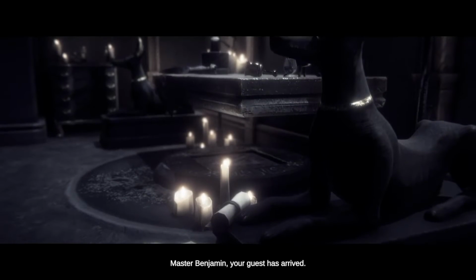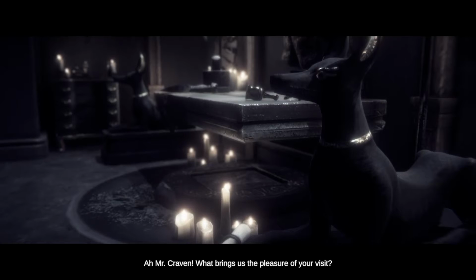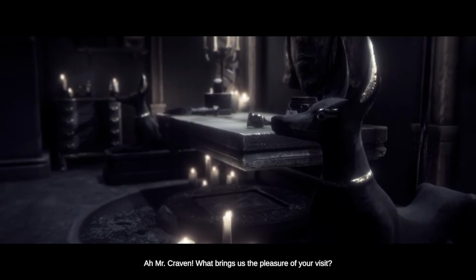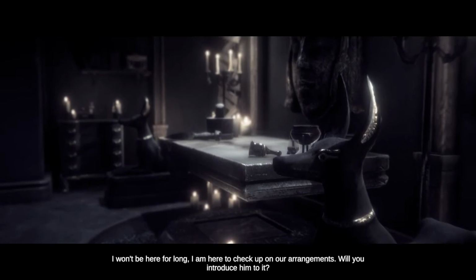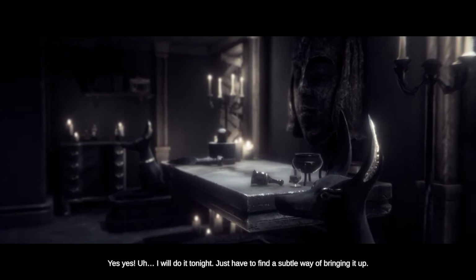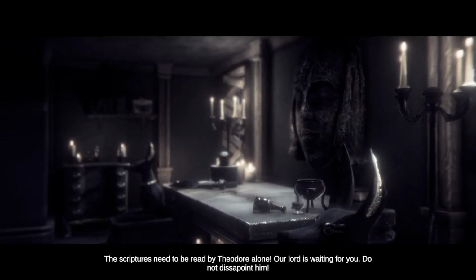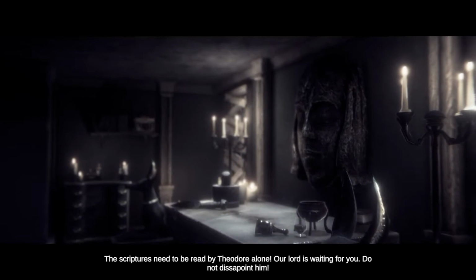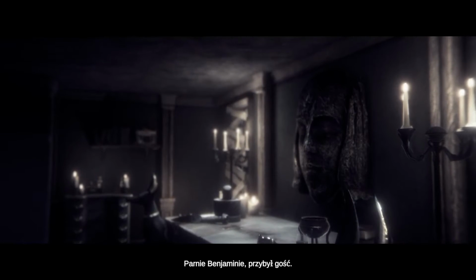Master Benjamin, your guest has arrived. Ah, right. Send him in, would you, Wilhelm? Ah, Mr. Craven. What brings us the pleasure of your visit? I won't be here for long. I am here to check up on our arrangements. Will you introduce him to it? Yes. I will do it tonight. Just have to find a subtle way of bringing it up. The scriptures need to be read by Theodore alone. Our Lord is waiting for you. Do not disappoint him.